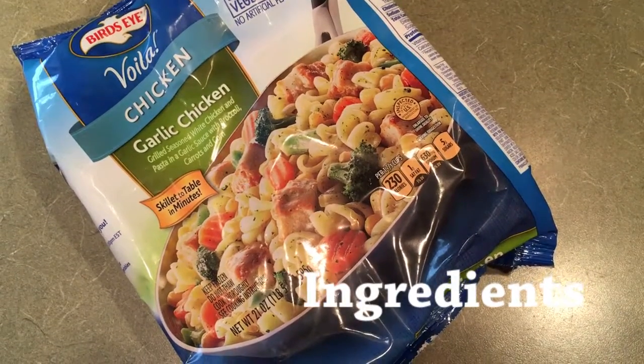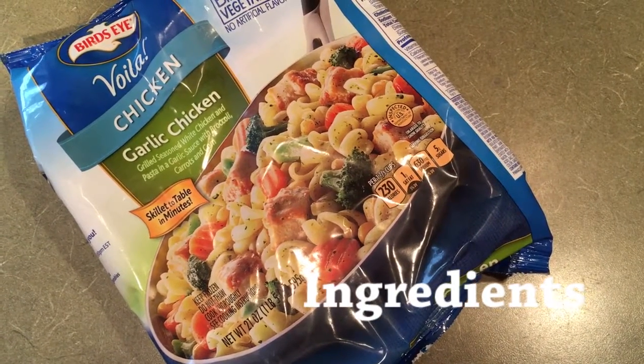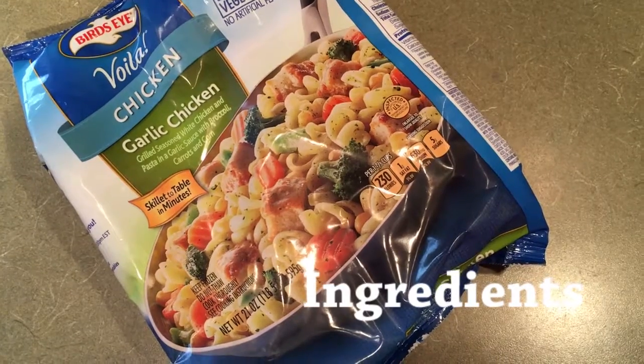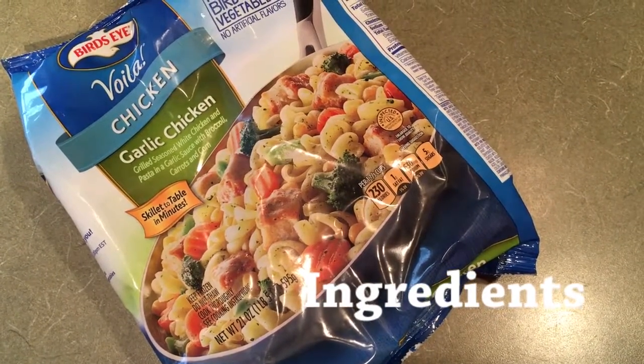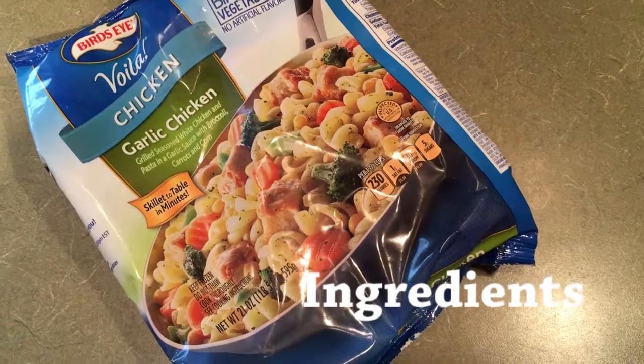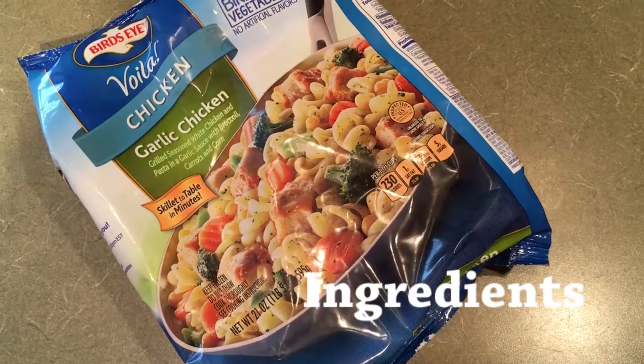Okay, this ends up being one of my very favorite quick and easy meals. If you've got a freezer where you're staying, you can just pop it in there and make it, and you can also make this in the microwave. It's good for you. It's easy to take somewhere all day if you've got a thermos after you cook it to take with you, and everybody can have a really quick and easy lunch.